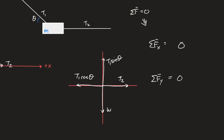Now, here's where I remind you that Newton's laws are not equations. They're instructions. And the instruction here says to add up all the forces in the x direction, taking into account their direction, and set them equal to 0. It's a set of instructions. So in order to obey those instructions, I'm going to go find the forces that are in the x direction. I'm going to take into account the fact that one is positive and one is negative. I'm going to sum them and set them equal to 0. That's what my set of instructions tells me to do. And I'm going to do that for every dimension that I've carved out in the problem. Our problems will only be two-dimensional, but our job is to carve them all out.